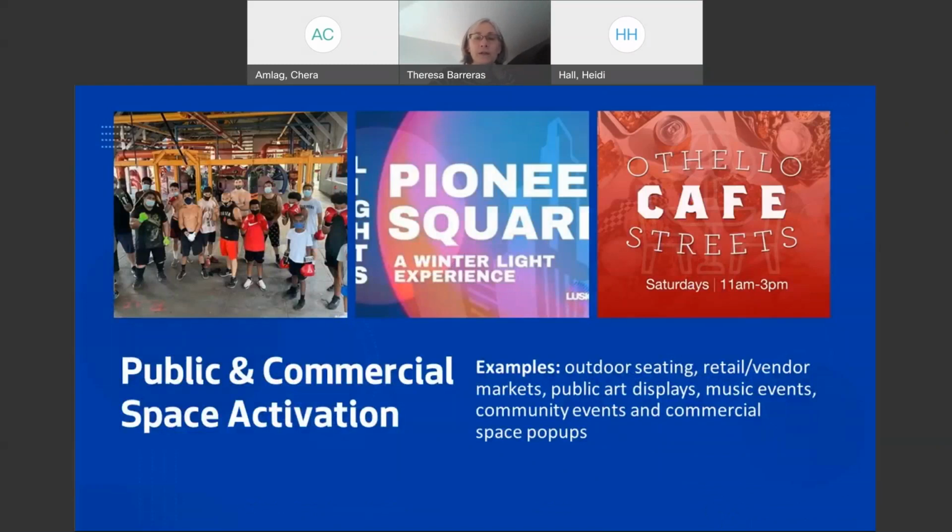There are a lot of different examples of this, from retail pop-ups or activating vacant commercial spaces, to activating public spaces like public art or other kinds of activities in the public space, or what we've seen a lot with the outdoor seating areas for businesses so that folks can feel safer eating outside, and businesses can stay open and still serve customers.